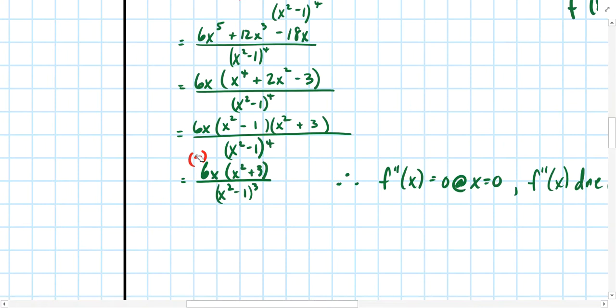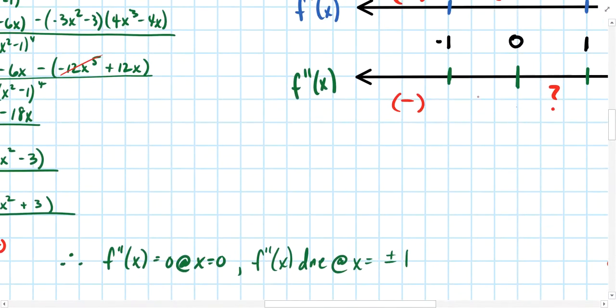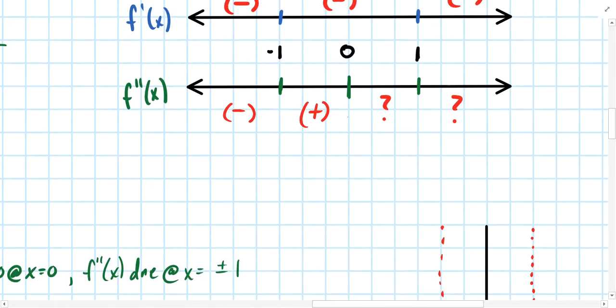If we use a number like negative 1/2, we do end up with a negative expression here, a positive expression here, and a negative 1/2 squared is a positive number. It's a positive 1/4. 1/4 take away 1 is a negative number. A negative number cubed will be negative. So now a negative times positive divided by negative produces a positive second derivative. And we'll continue this process for the remaining 2 intervals, and we'll end up with a negative second derivative interval here, and then a positive second derivative interval.